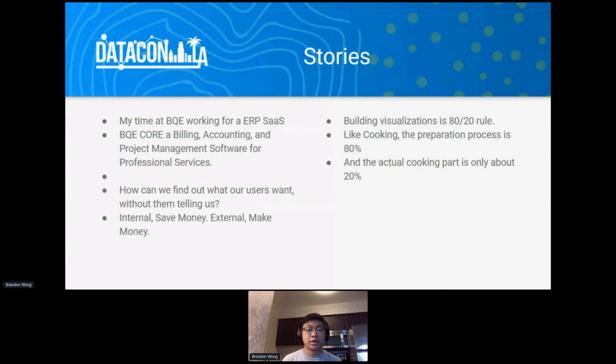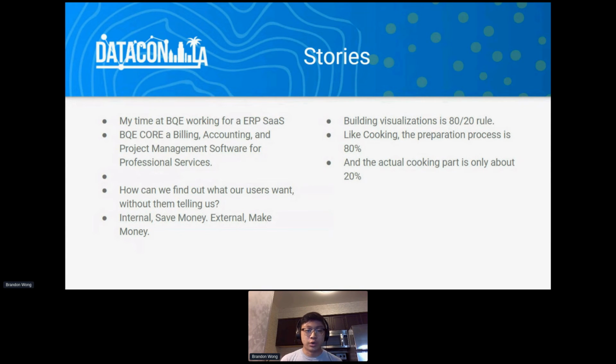So internally, how are we going to save money? Are we utilizing our employees well enough? Why are our projects only 80% to completion? And how can we keep that standard going up? So this is an idea of how we can find out what our users want without them telling us. Being a little bit of a Sherlock Holmes, saying, well, we have the data sets here, and it shows that we have a decline in sales on the red Tesla. So maybe we should think about changing that for a different color, or what is the reason for that exactly?